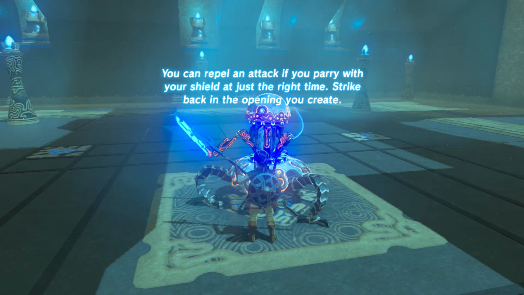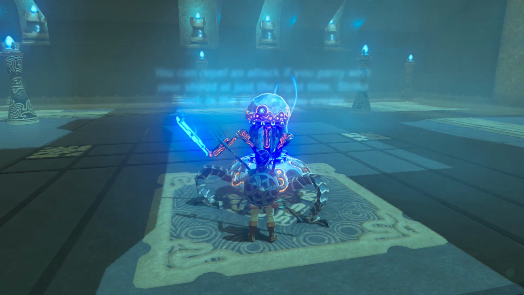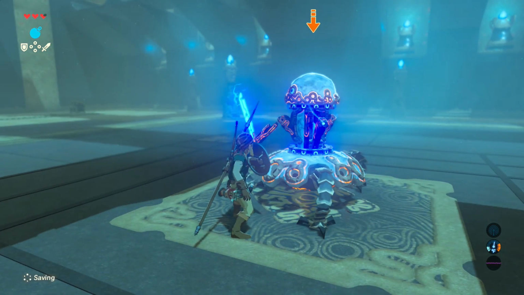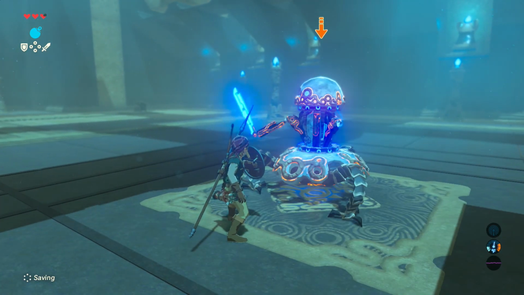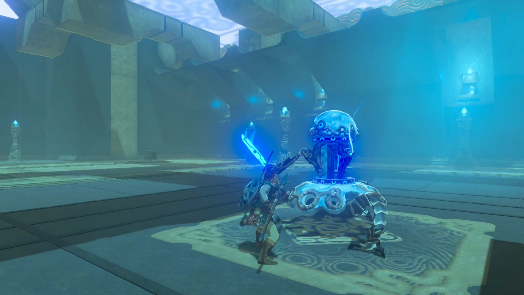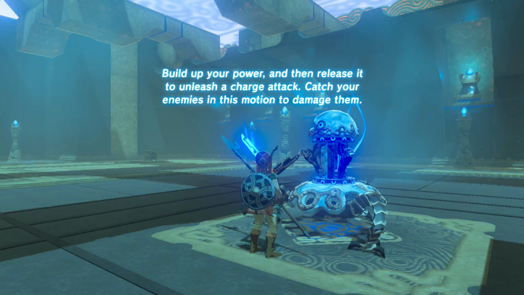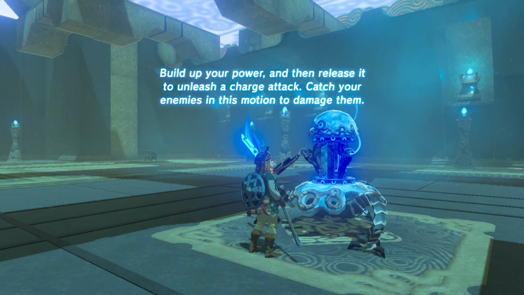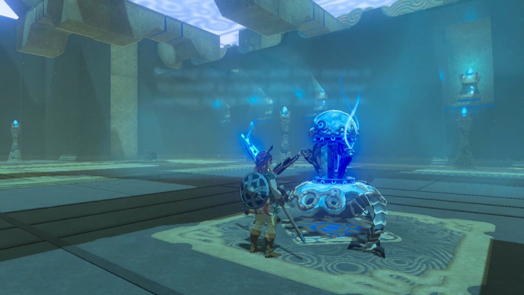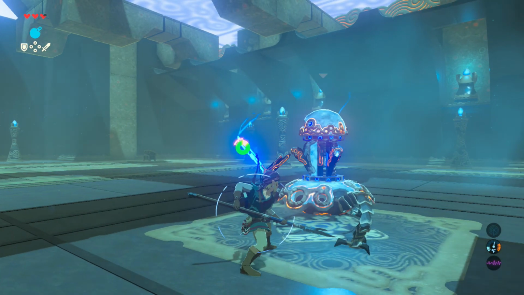You can repel an attack if you parry with the shield just the right time. Alright, well, let me press B to put this back. So we kind of know about this parry command. But with the parry command, which I don't use very often myself, build up your power and release it to unleash a charge attack. Every weapon has a different kind of charge attack. Which basically, hold the Y button.